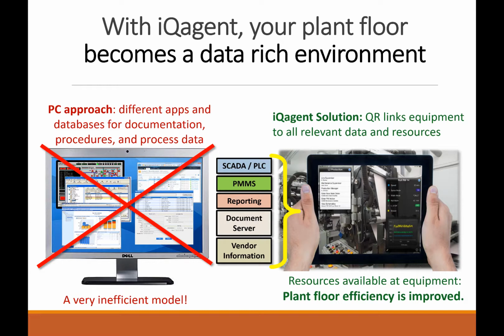We use QR codes to find out where we're at or what piece of equipment we're standing in front of. It uses standard interfaces to go get information from all these plant systems and just display it as a point of interest or POI on the client device that you have. So you waste no time in walking away from a problem to go get information. You can immediately start troubleshooting the problem.